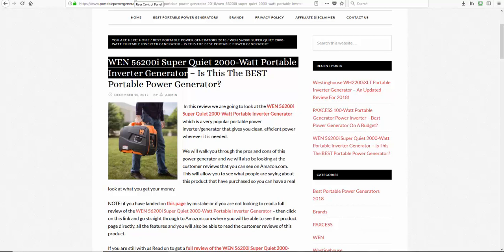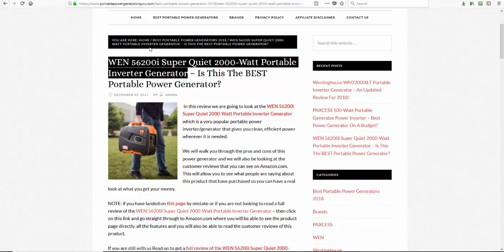Will it power all my devices safely? That would be my first concern. Number 2, is it clean power? Meaning, will it short circuit my devices or anything like that if I plug them in and break them? If you're using your iPad, you plug it in here, will it break it? And number 3, how portable is it? How heavy is it?